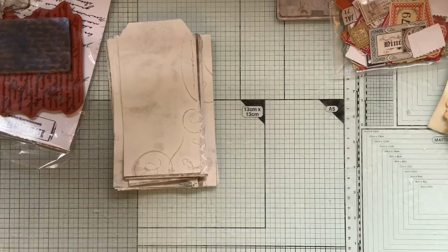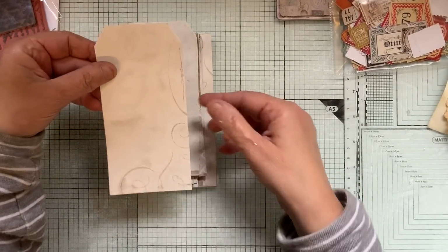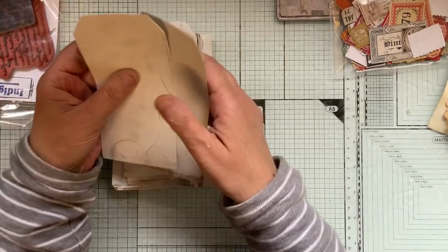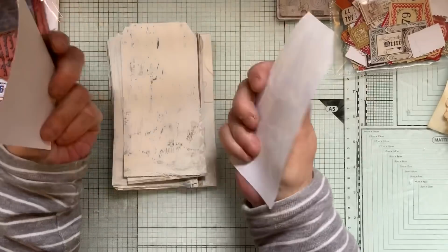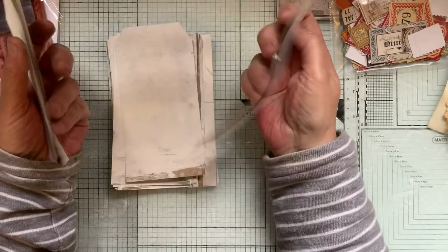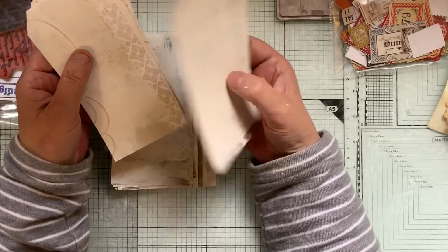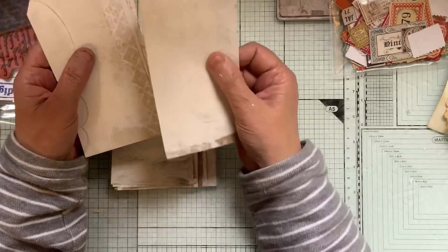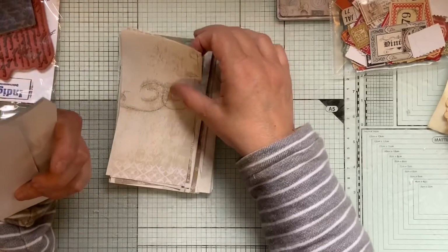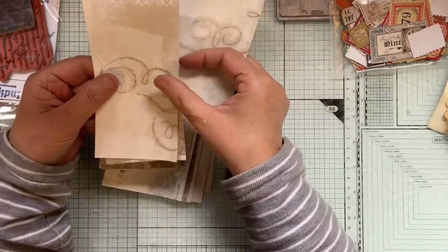Okay, I've cut some up, and I'm really liking them. Really nice. So we're going to see, they're thinner than the other ones because they haven't been backed with paper or anything. But they can be backed with a bit of card or something because it's a scrapbooking paper. So the weight, I would say, is about 120, I think. I've only cut a few and some I've left without doing, but I think they've turned out really good.